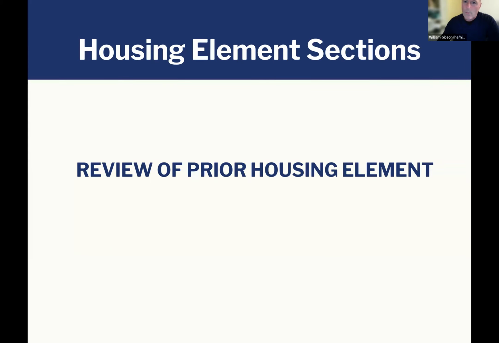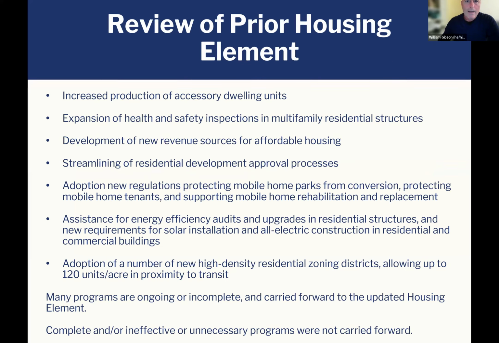So turning to the review of the prior housing element. So again, a lot of the constraints that were lessened or removed that I cited earlier, we identified those in our review of what was working in the prior housing element. So the increased production of accessory dwelling units was a success. We also expanded health and safety inspections in multifamily rental structures. They're now more frequent and they cover more types of structures and more units.